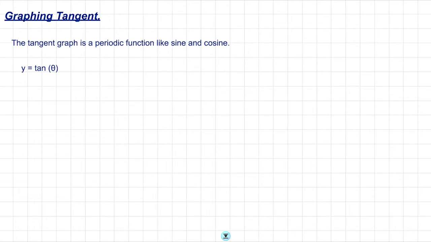The tangent graph fits because it's one of our trig ratios. The other reason it fits is that it's also periodic, just like sine and cosine, which means it repeats in regular intervals. It has a pattern in regular intervals called cycles, and the length of those cycles is called a period. So first we're just going to start to create this and see what it looks like, and then we're going to ask that you do a couple of graphs on your own paper by hand.